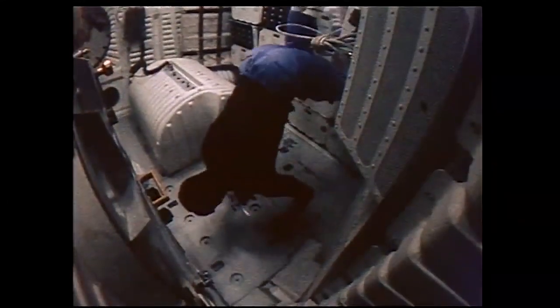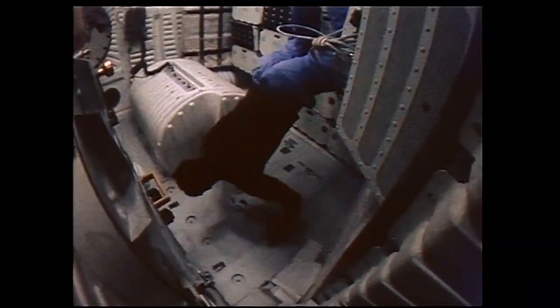Together they would travel over a million miles and circle the Earth 36 times. The launch finally occurred. We'd been waiting and postponing and postponing, and when it finally lifted off and we knew it was going and achieved orbit, we were all in anxious anticipation for what was going to happen next.